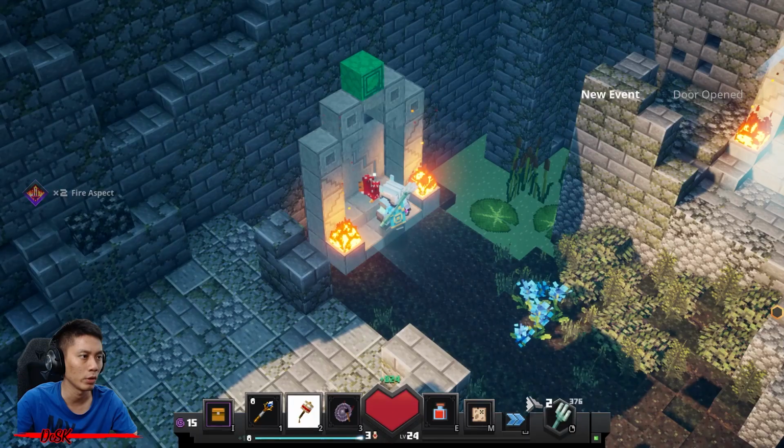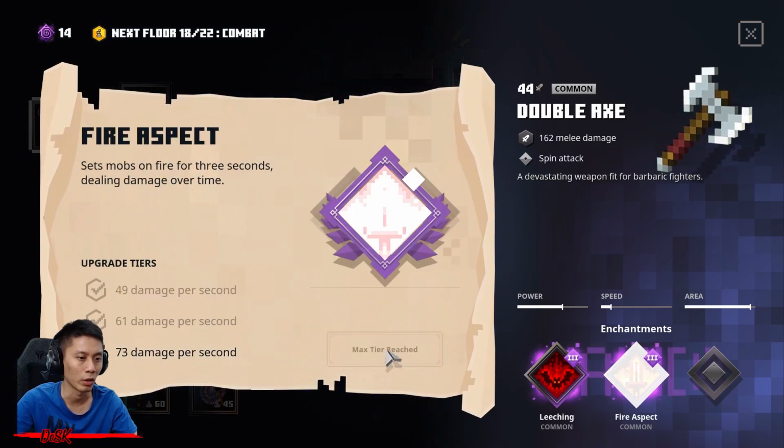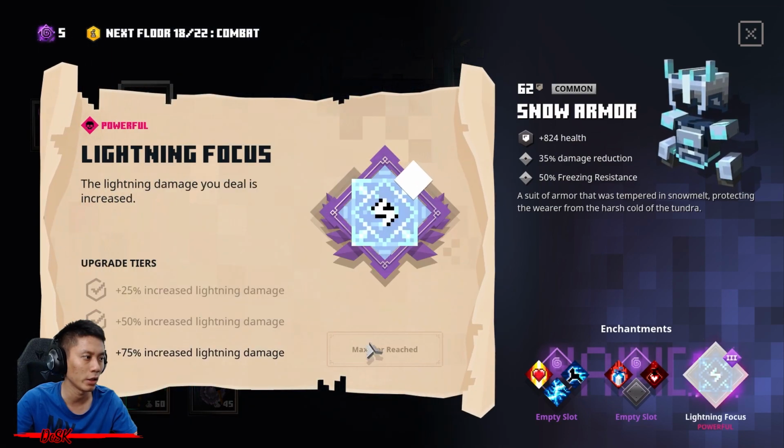Get this stone armor. Yeah, you need this one. You got 15. Oh, I'm sorry guys, I forgot to learn fire aspect to level 3. It's okay. I'm still so powerful. And then learn lightning focus to the max.